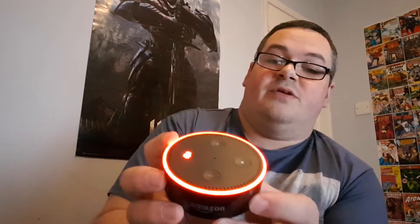It's only showing red at the moment because I've got it muted. I've been using it now for a couple of weeks and it is genuinely quite a useful device. You can do basic stuff like asking Alexa, what's the weather like? In Darlington it's 6 degrees with clear skies. Tonight you can expect clouds and showers with a low of 5 degrees.